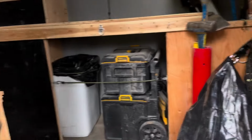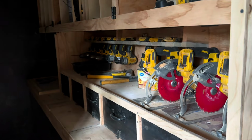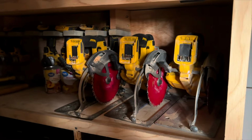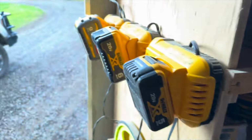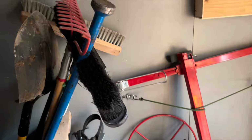This is the trailer. Complete wreck. Oh my goodness. Complete disaster. But we got it. I need to make a video on this thing here soon. All the tools. And I just realized DeWalt has a really good warranty. I called because I had issues with their power stack batteries. And they just said, okay, we'll ship you 2 brand new ones, no problem. So that's nice. Happy to know that.